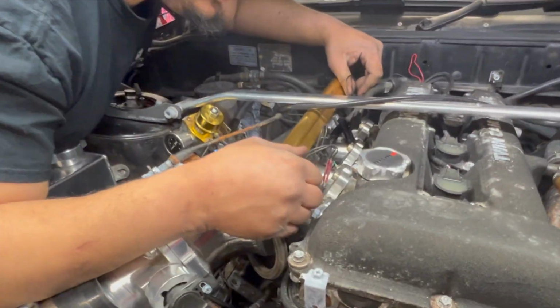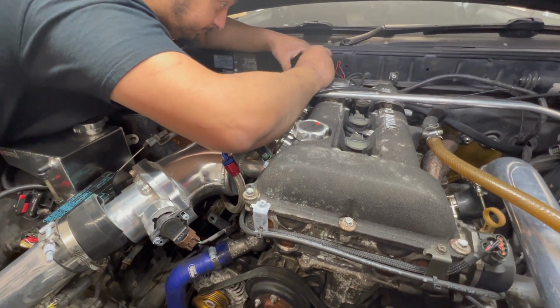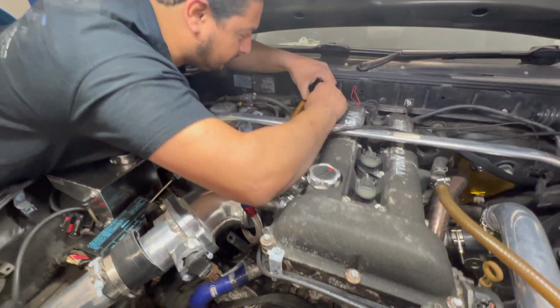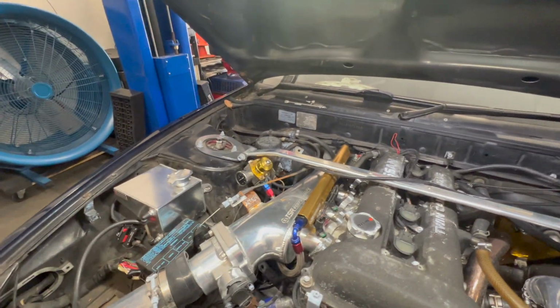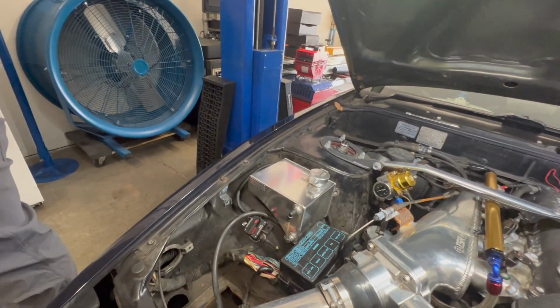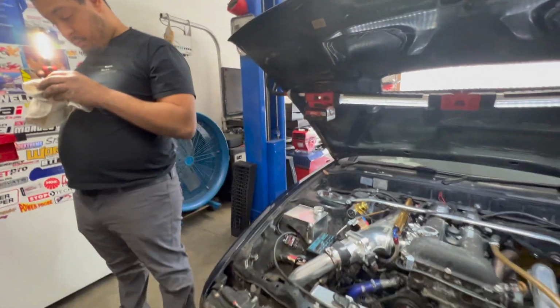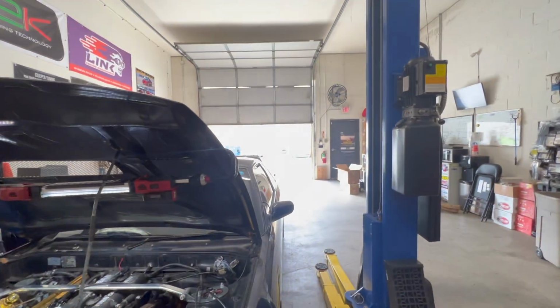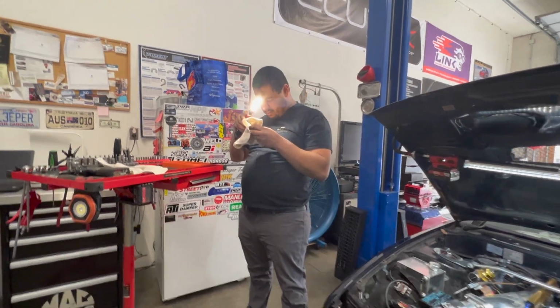Really leaking a lot of fuel there, babe. Whoa, whoa, whoa. What can we do? Nothing. Just let it pour out. It's just going to catch up. Well, it'll evaporate at least. So when changing injectors, have a well-ventilated place and don't have any open flames.